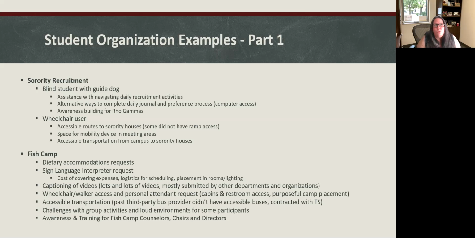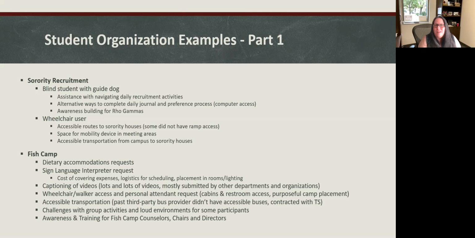We've had a couple of students who had autoimmune conditions, and so they're really uncomfortable staying in the big cabin space, and they actually provided them another space of what they call a family life center, so they could be in a more private space away from people so they wouldn't be as exposed to other potential autoimmune concerns. So these are some very complex things that a student organization really had to kind of work through and figure out and work with that student and the student leaders to facilitate.